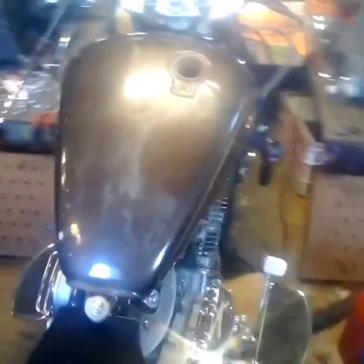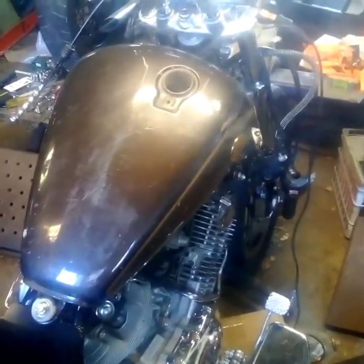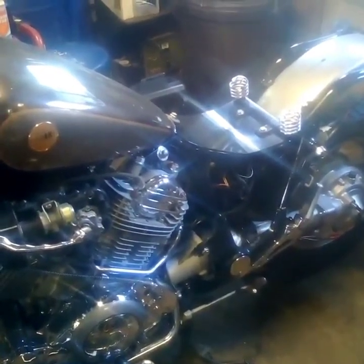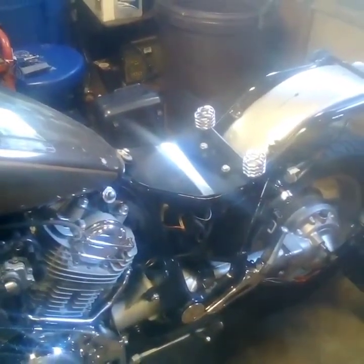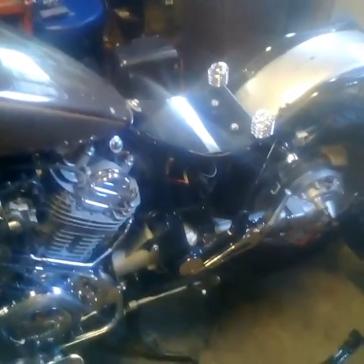This is not the tank that's going to be going on this bike — the 1000 and 700, or the 1100 and 750 tanks are not the same. This tank is off an 1100. These are the colors I'm going to have — I've already got the paint. I've got the side covers, they came yesterday. So tank, side covers, and rear fender are all going in that paint. Right after I get done with this video I'm pulling that fender and taking everything over to the paint guy, then going up to the upholstery guy to get the passenger seat and driver's seat redone together in distressed brown leather so they match.